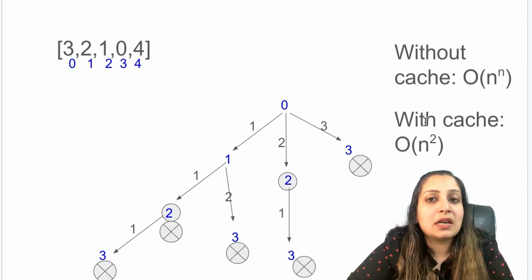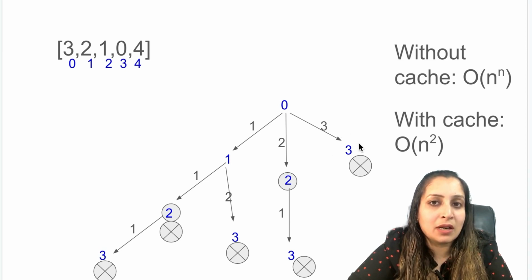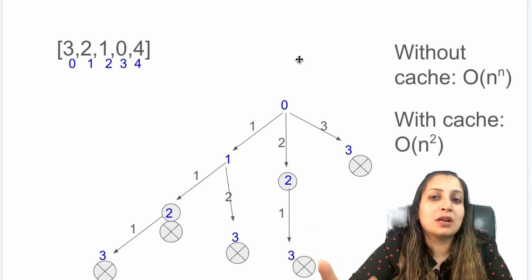Now, if we consider a cache, then we can reduce this time complexity by using additional memory, additional storage, and we can reduce it to O of n square. How do we do that? As you can see, when we tried 3 jumps from index 0 and reached index 3, we saw that it's a dead end, right? So we can already record dp of 3 is false, that you cannot reach the last index from the 3rd index.